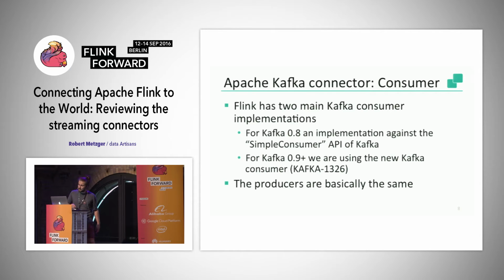And now we're going to look at how Flink deals with Kafka. Because the interesting thing is that Flink has essentially 2 implementations for the Kafka connector. So between Kafka 08 and Kafka 09, there were some changes in the Kafka APIs. And Flink, when reading from Kafka 08, is using the simple consumer API, which is a more low-level API for Kafka, where Flink itself has to do a lot of work with the simple consumer API to make sure that we get exactly once semantics and that we correctly commit offsets, which we're going to get to in a second.